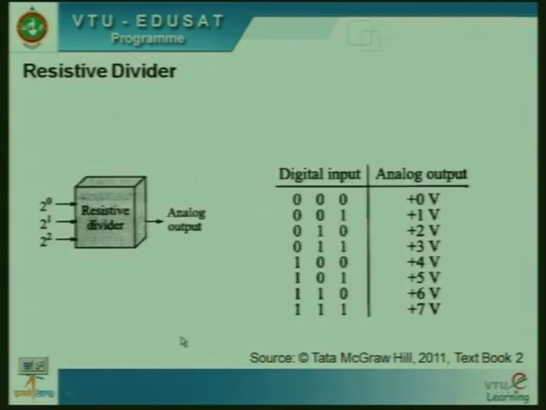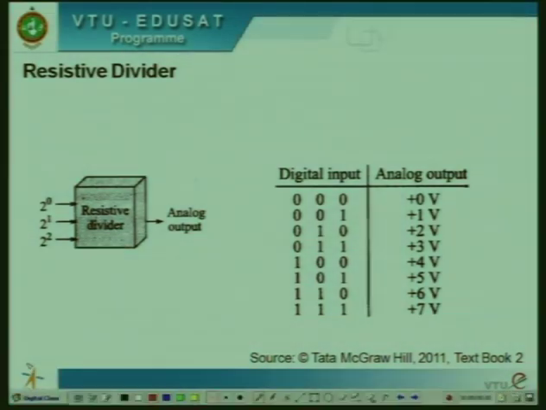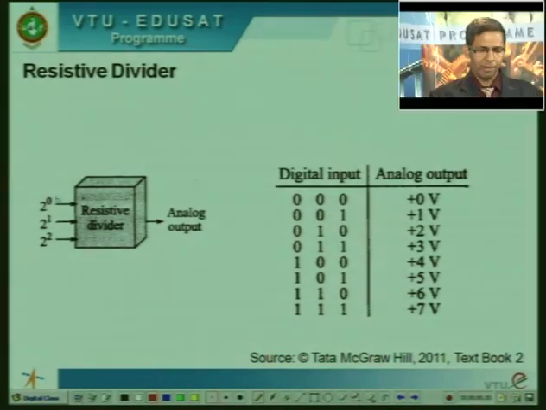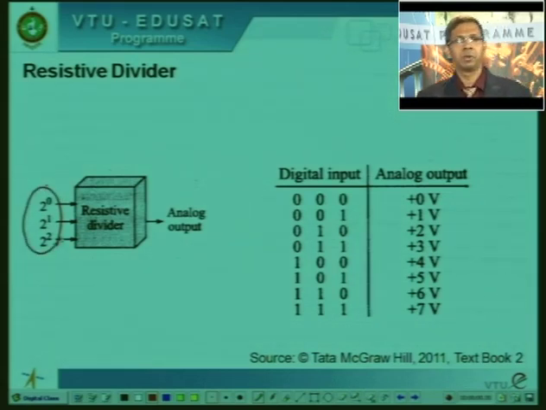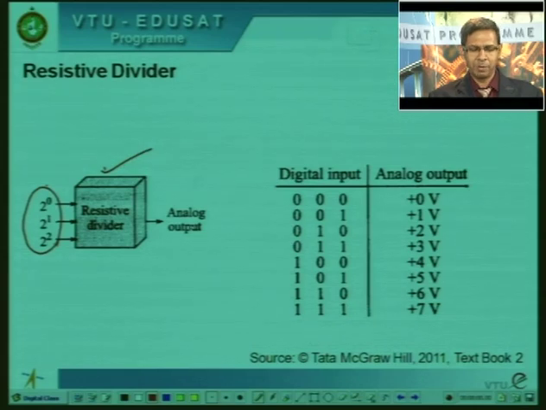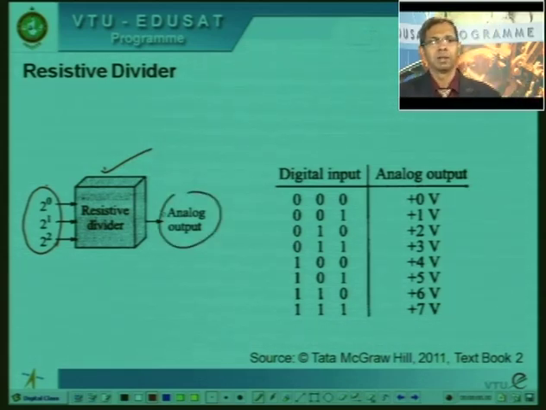So this slide sort of sums up your entire requirement. What is the requirement now? The requirement is I need to have a digital divider which is going to have resistances. Okay, if I am dealing with a 3-bit system, then the inputs are going to be binary weighted 2 raised to 0, 2 raised to 1, 2 raised to 2, and I am going to have a resistor divider network which will eventually yield me an analog output.